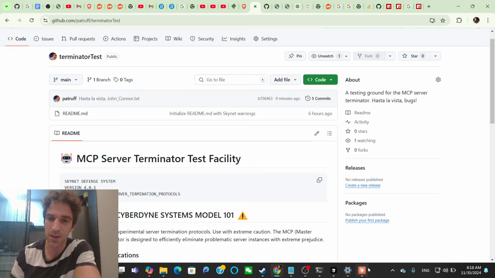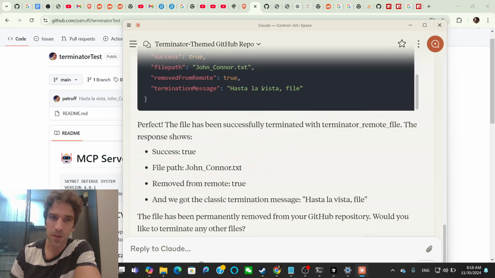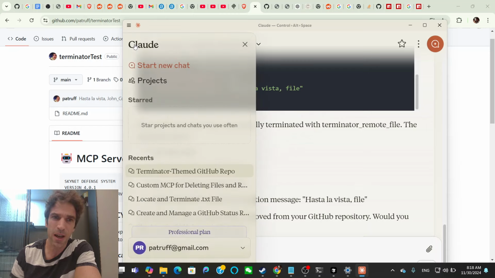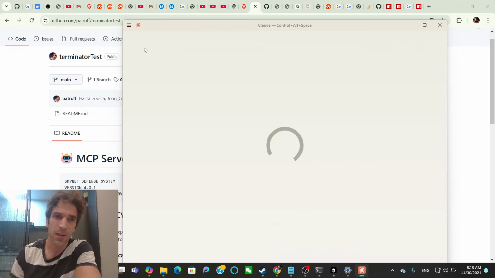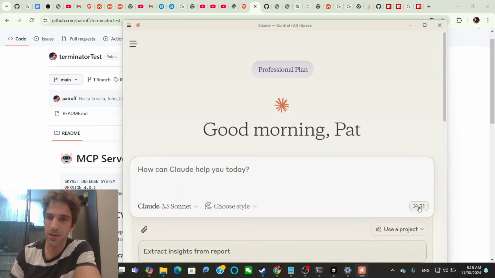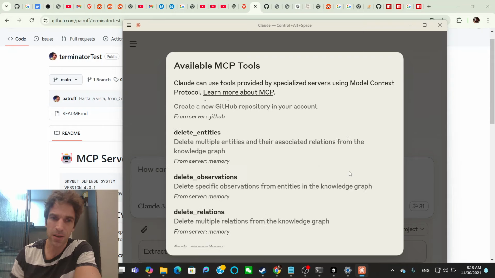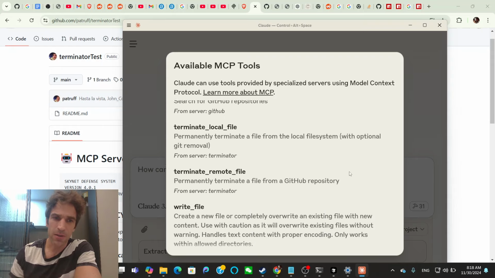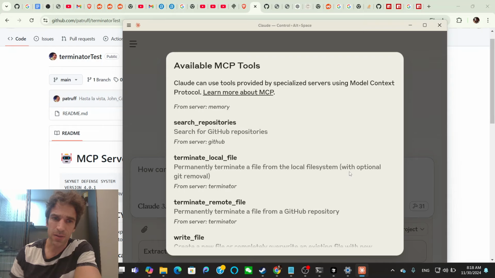It's definitely in my bag of tools, but the other cool thing is that you can just add whatever tools. So now if I'm in Claude and I need to delete something, I can just tell it, hey, go through my directory, find things, delete stuff. Before, you couldn't delete anything. So anyway, enjoy the Terminator server.